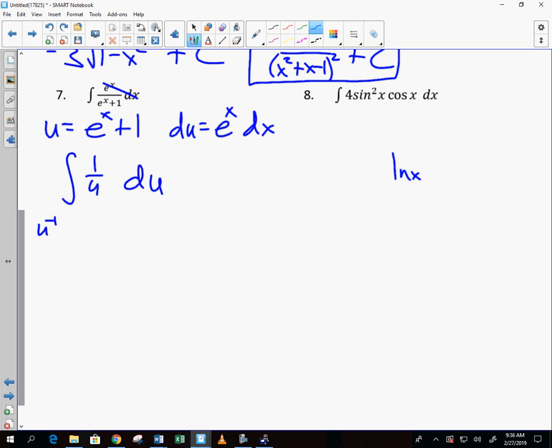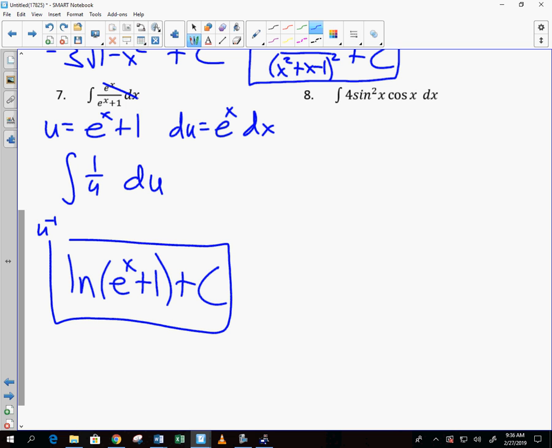Folks, do you remember what's the derivative of natural log of x? 1 over x. So therefore, what's the antiderivative of 1 over x? The natural log of x. So what's the antiderivative of 1 over u? Natural log of u. And u is e to the x plus 1 plus a constant. What's the derivative of natural log of x? 1 over x. So what's the antiderivative of 1 over x? Natural log of x. So therefore, the antiderivative of 1 over u is natural log of u.